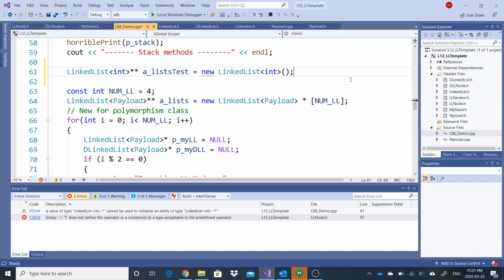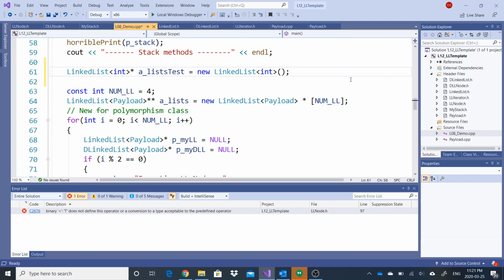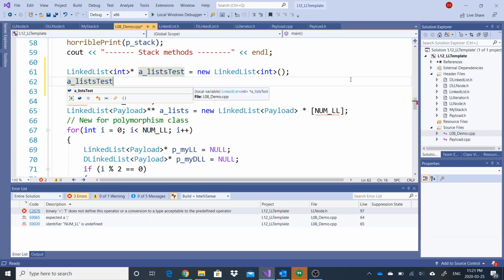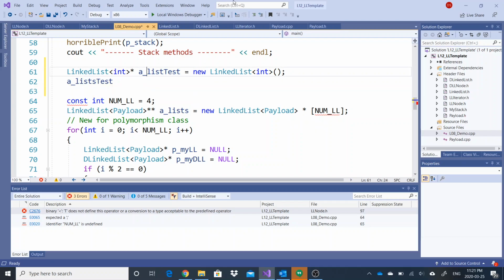All right, so I'm going to make a brand new linked list that stores a bunch of integers, and I'm going to list test. So it's actually not an A. Okay, p list test.